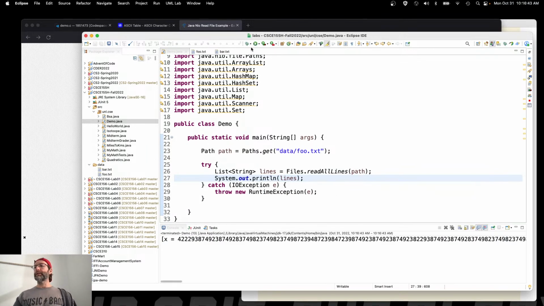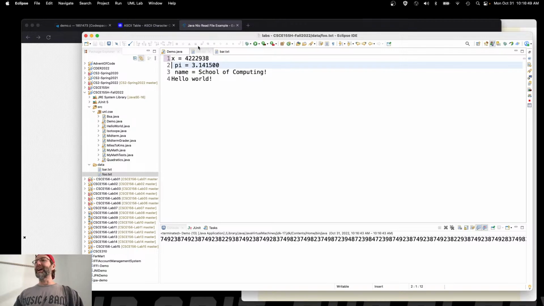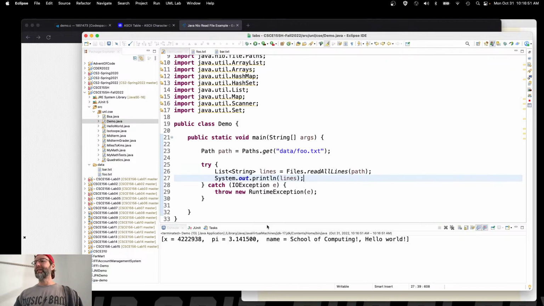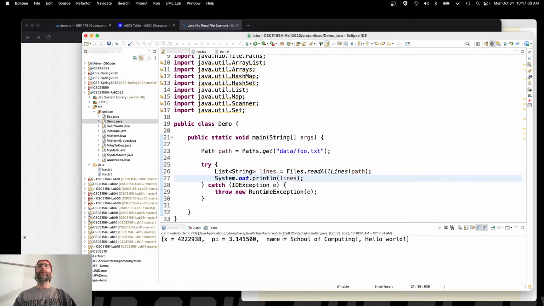Print them all out and see what happens. Okay, let's get rid of that first line. I'll make it like that instead. There we go. The first line was x is equal to 422 blah blah blah blah. The second line, third line, fourth line. Or actually, the third line. There are only 3 lines, right? 4 lines. And yep, there we go. Excellent. So I've reduced at least part of your hack now down to 1 line.